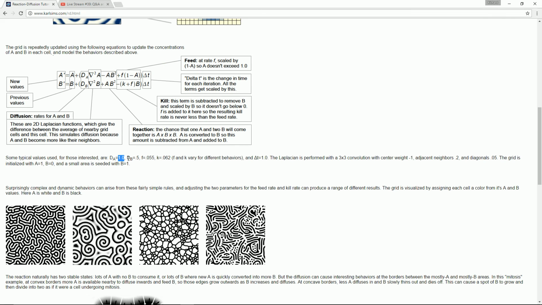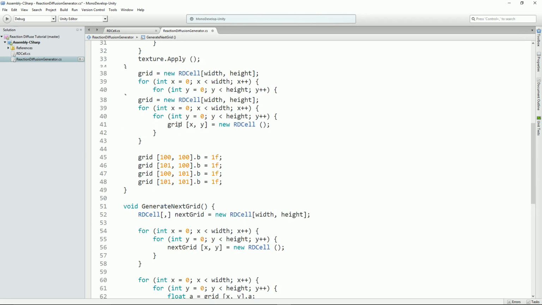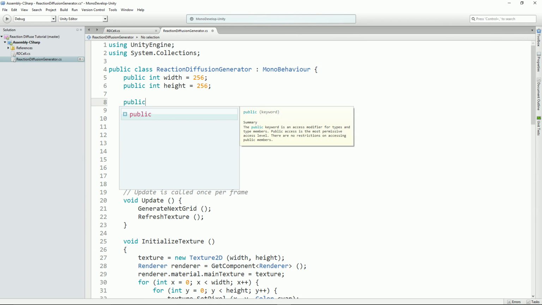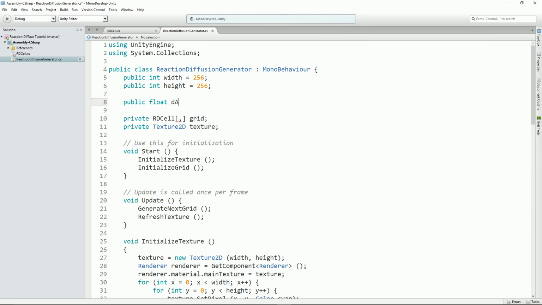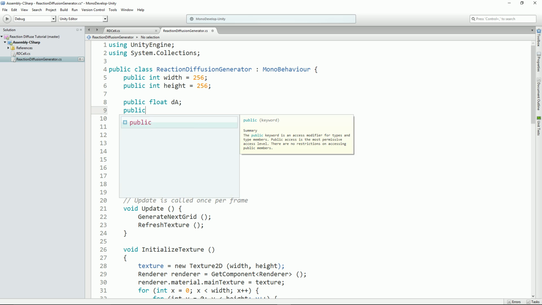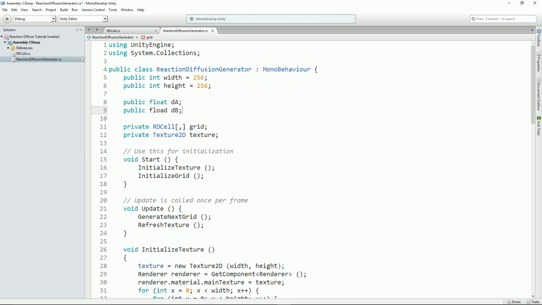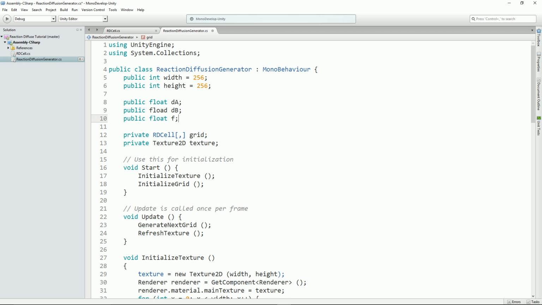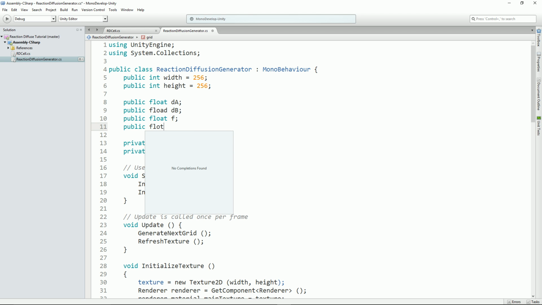So we've got dA, dB, f, and k. All right, so let's go to the top. I guess we'll make those public as well, so we can play with them. Public float dA, we'll set them in a second. Public float dB, public float f, and public float k.